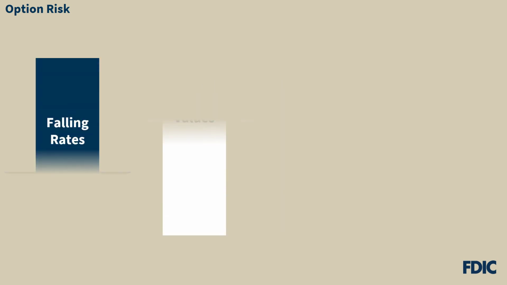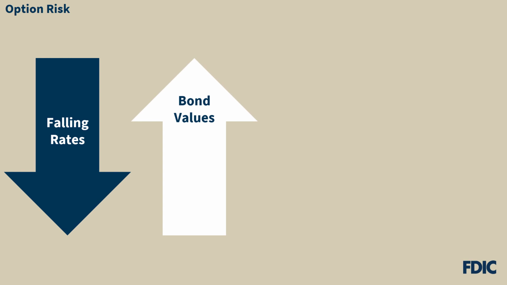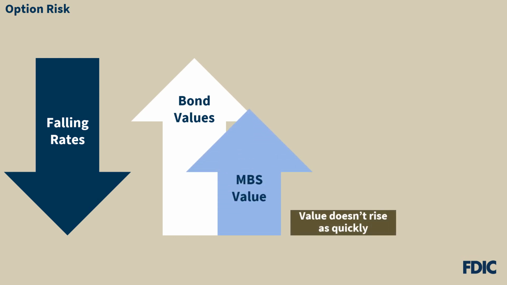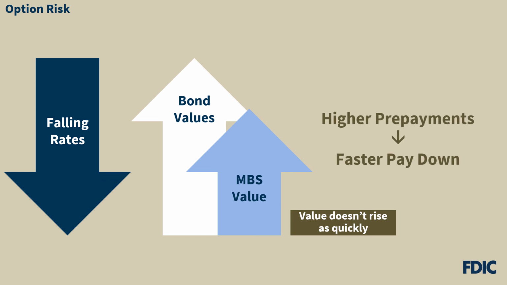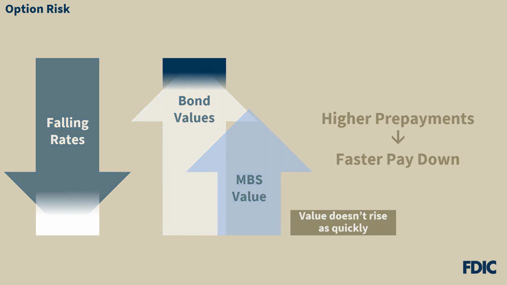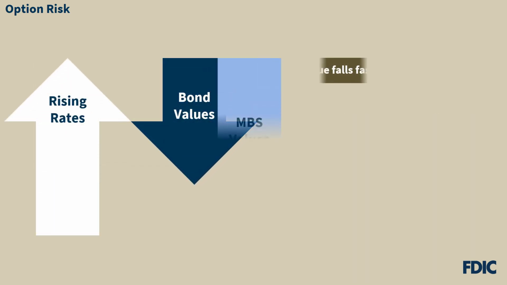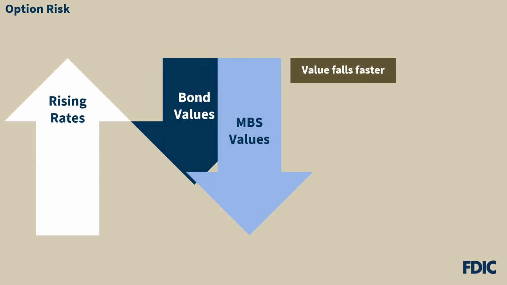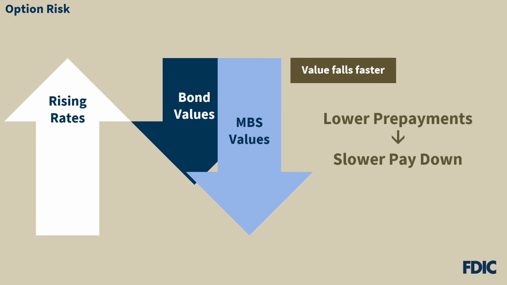When rates fall, investors expect bond values to rise, and this is certainly the case with MBS portfolios. However, their values do not rise as much as option-free bonds, such as Treasury notes. This is because mortgage-backed security investors are at a disadvantage since prepayments will accelerate on the underlying mortgages, causing the security to be paid down faster. When rates rise, the value of the mortgage-backed securities will fall at a greater rate relative to option-free bonds, because borrowers slow their prepayments, causing the security to be paid down at a slower pace.